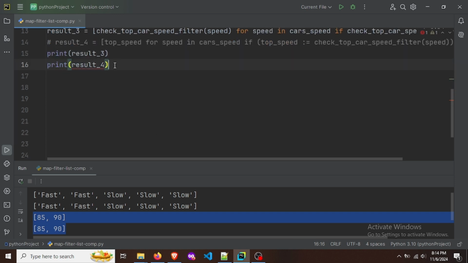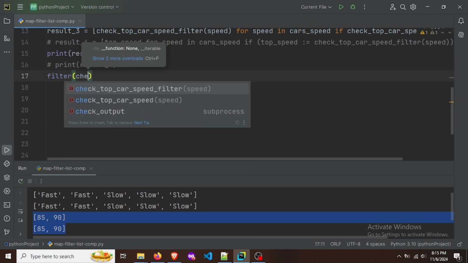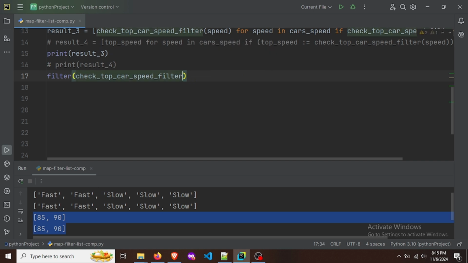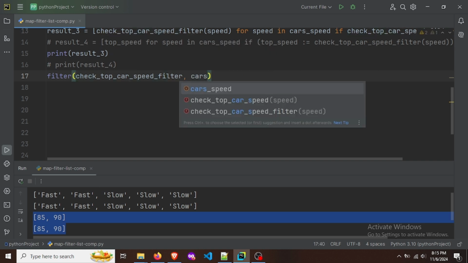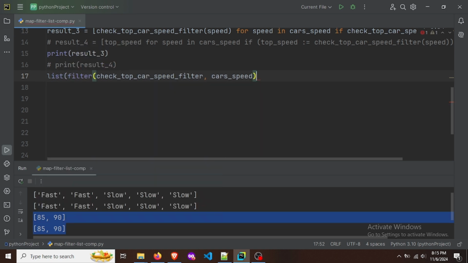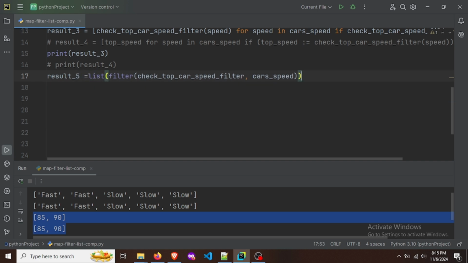Let's do this with the filter function. So we'll say filter. Let's call the function check top car speed filter. Again, the reference only, and then the iterable, the list cars speed. Let's convert this back to a list, because filter also returns an iterable. And I'm going to save this inside a new variable. Let's call this result 5, and let's print result 5.